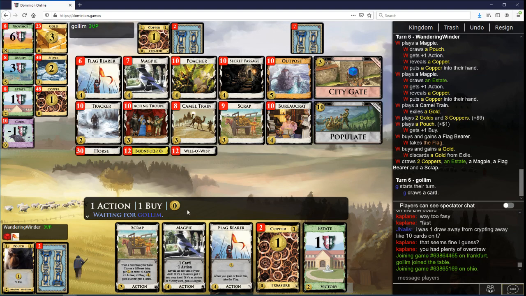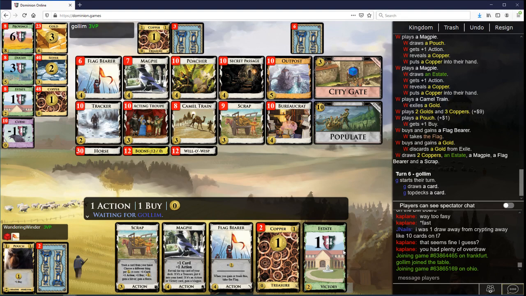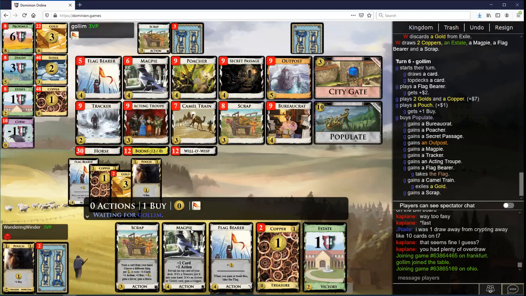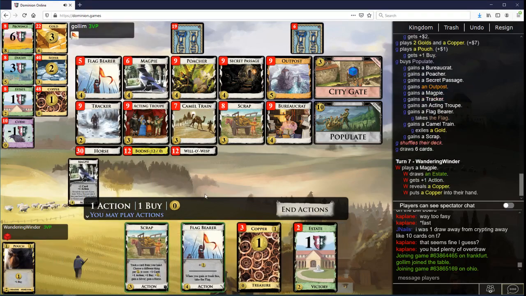if you take the flag back here, I can start scrapping flag bearers, which is my preferred way of going about it, but otherwise, you know, scrapping estates also fine. I want to get more scrap. You're populating, really. So much junky stuff, right?